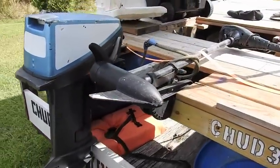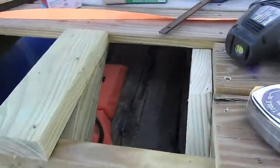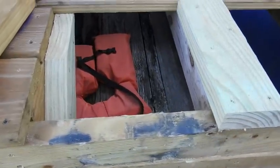I think before I tighten up the clamps, I'm gonna get some 2x4s and make some kind of bracing. Okay, so the back has been all reinforced. We've added 7 boards, and I'm just about to put the motor on.